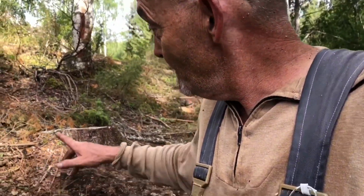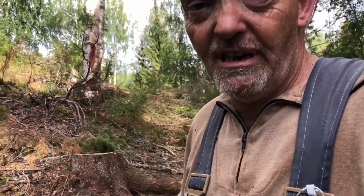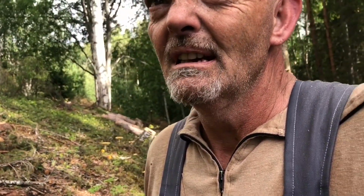There's a female moose in my cutting zone that learnt when she hears my chainsaw, then there's food, the fresh tops of the trees, and she hasn't got to stick her head down through 1.5 meters of snow to get to it. She can just walk through and take it straight off the top. But she gets friendly some years. I mean, way too friendly. I'm cutting away here and I look up and she's just 5 meters away, standing under a big spruce tree. Too close. So Casper, he watches my back, although we didn't go out last year. So anyway, let's have a cup of coffee and haul some round.